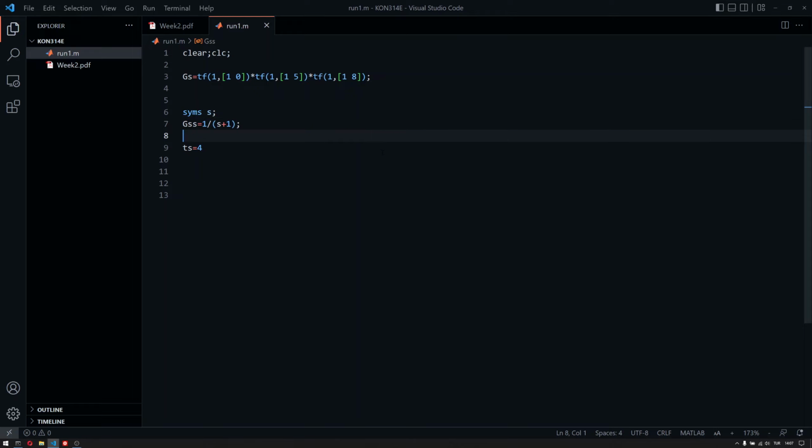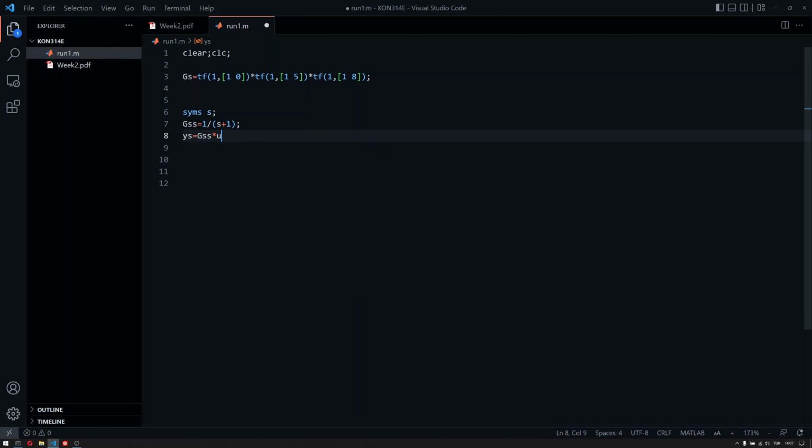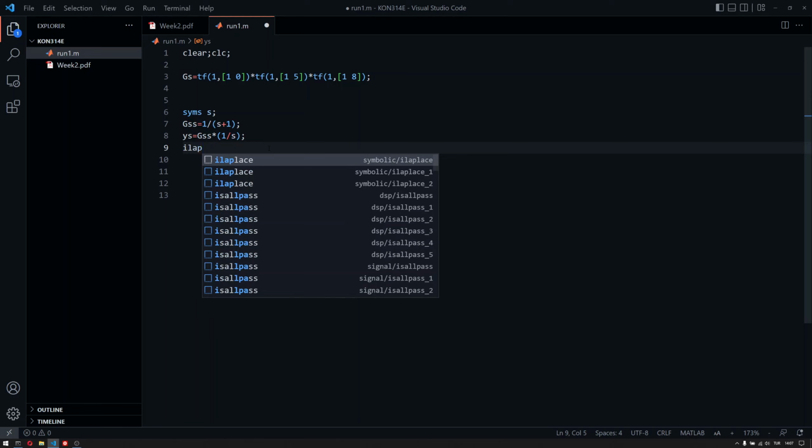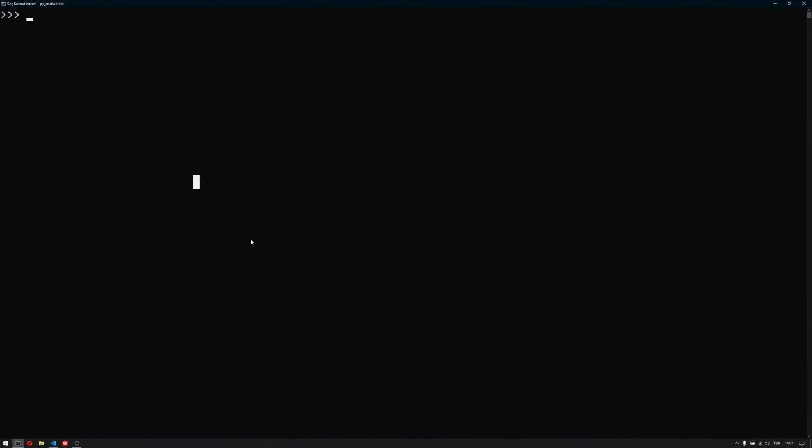symbolic s, we have G(s), which looks like this, and then we can look for the input-output relation in the Laplace domain. Since we are applying a step-type input, we have 1 divided by s as an input, so this would result in 1 divided by s squared plus s, and if we take the inverse Laplace transform of Y(s), we will get the time domain representation of the response.